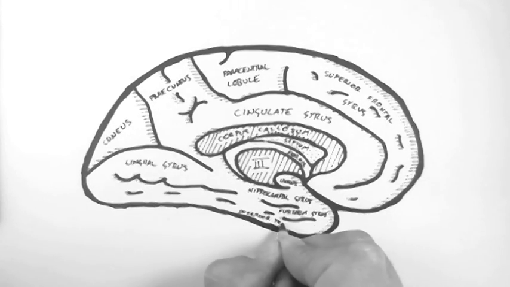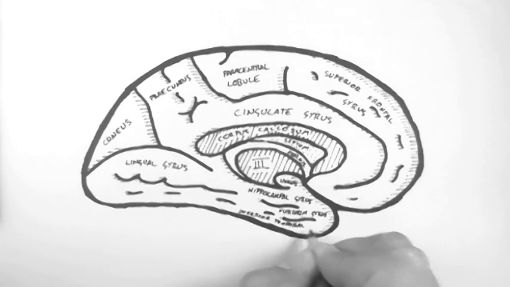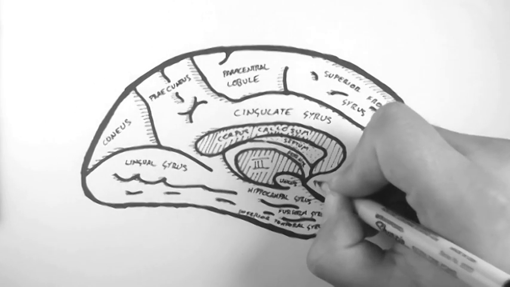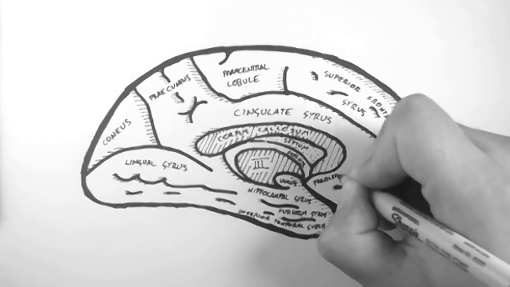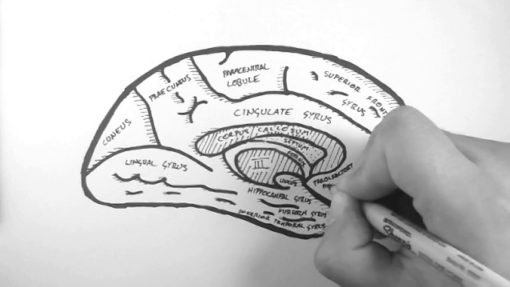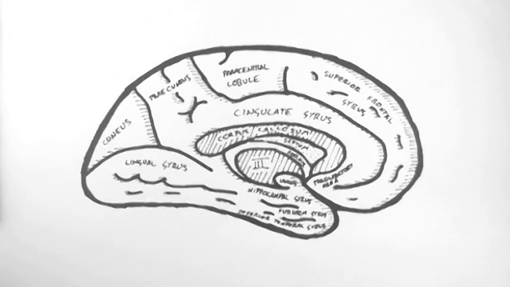And then the inferior temporal gyrus lies below that. And we saw the middle and superior temporal gyri, and the inferior temporal gyrus, on the lateral surface of the brain. Now round the front here is a par olfactory area.